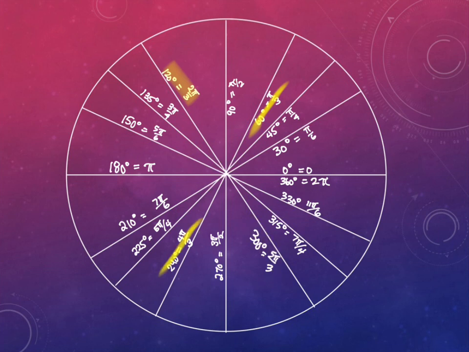So that's one thing to keep in mind. The angles that are halfway in between are all over 4. So this is pi over 4, 3 pi over 4, 5 pi over 4, and 7 pi over 4. Okay. If you know those angle measures in radians, you can certainly turn them into degrees. You can also just remember the degree measures themselves.